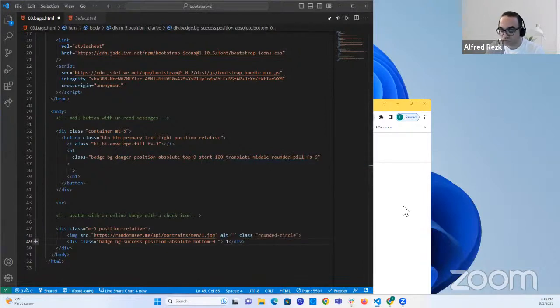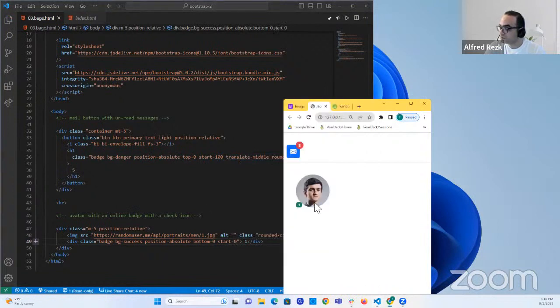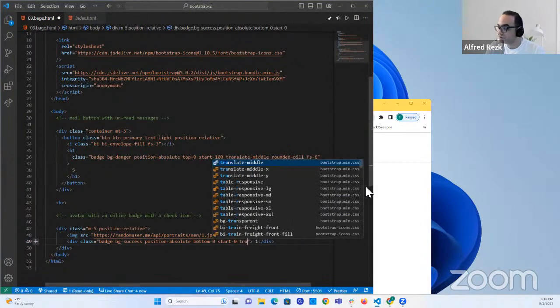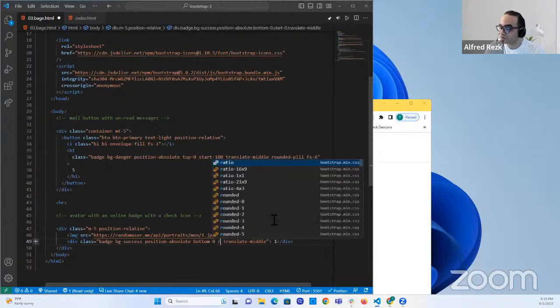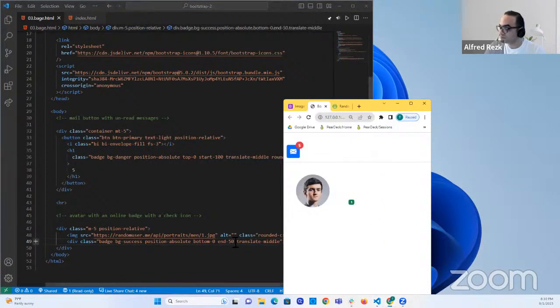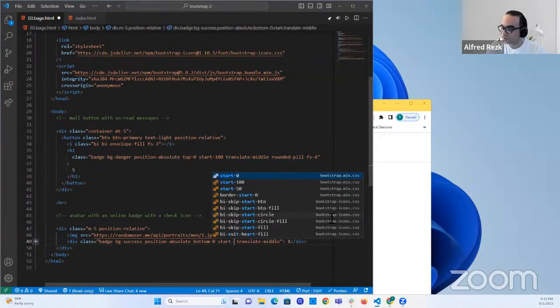And I can do start 0 right here. I can translate to the middle. Let's actually do end 50. No, start 50.